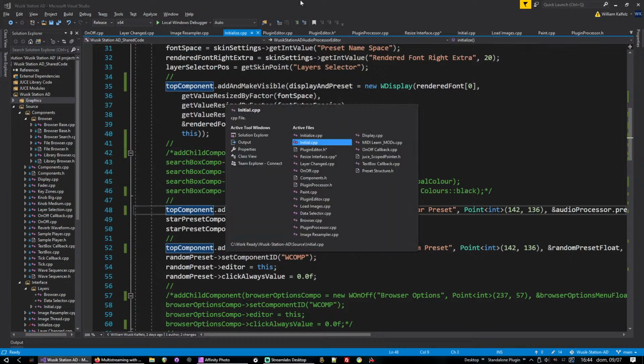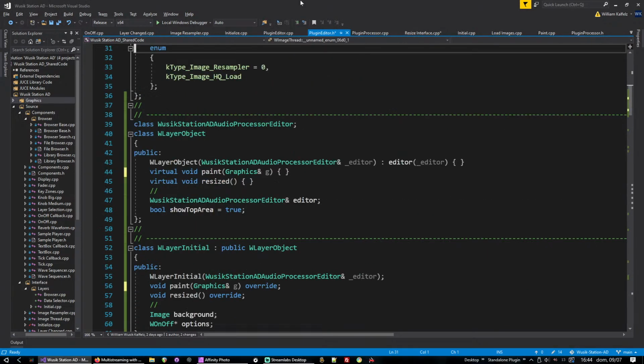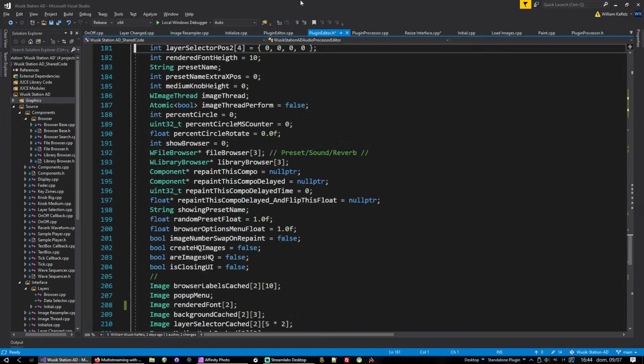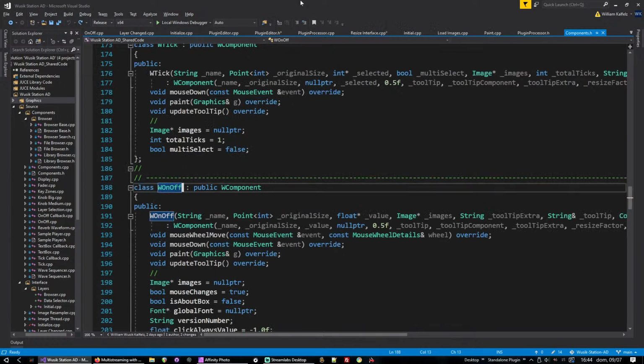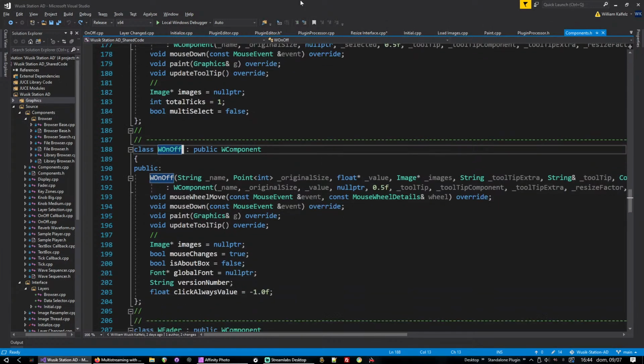Let me check one thing first. Okay, on the components. So how does it know what does it call?